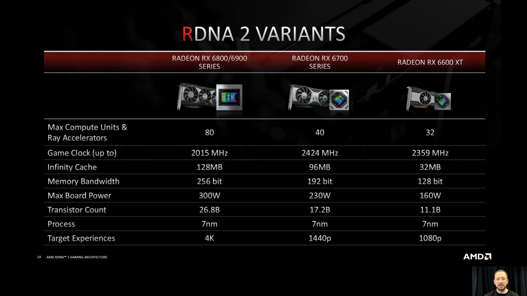At the top, we have the 6800 and 6900 series targeted for the highest end gaming experiences at 4K resolutions. Below that, the 6700 series makes adjustments to the cache and memory hierarchy to tune the architecture in line with delivering uncompromised gaming in 1440p, while the reduced core configuration also allows us to drive to higher sustained frequencies while maintaining efficiency. Most recently, we released the latest member of the family with the 6600 XT, with a focus on high refresh rate 1080p gaming.